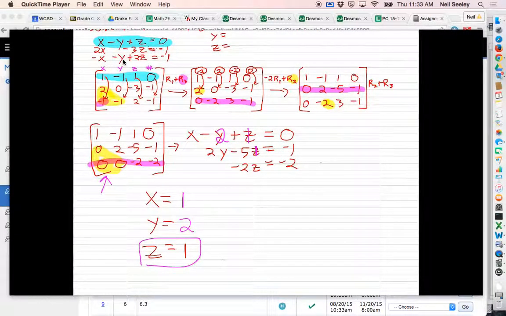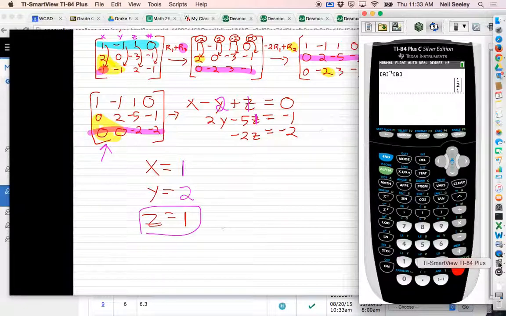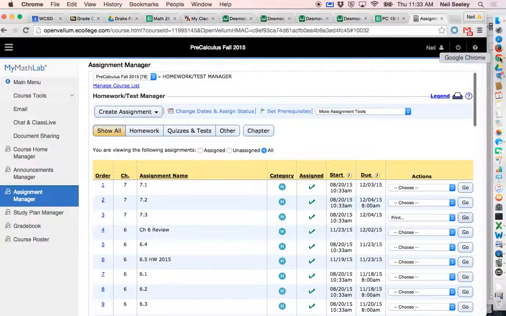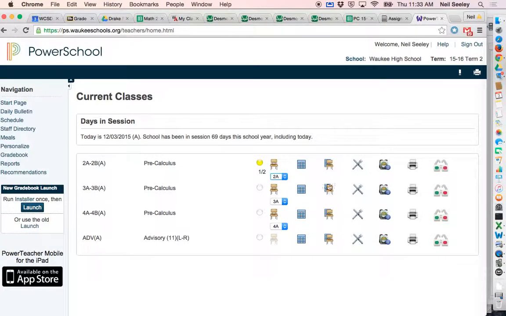Now I want to show you how our fancy pants calculators will take care of some of this too. That's important. All right, to the side, Clyde. Grab your calculator, because there are many a trick you'll learn on the calculator today. There's mine. If I make you do it by hand, similarly, yes. Because if it's going to be complicated, you're going to want to use the calculator. I don't want you spending all your time on a reduced echelon form problem.